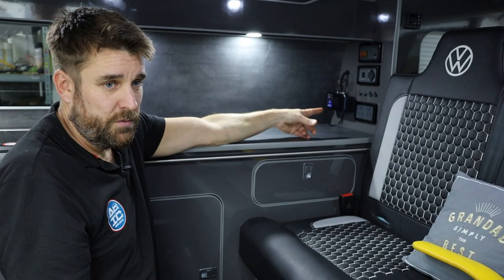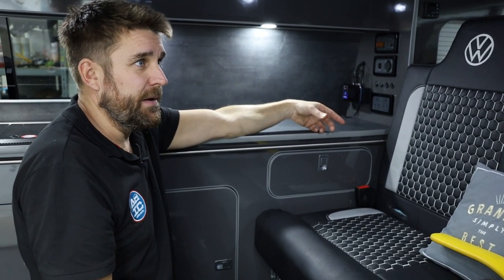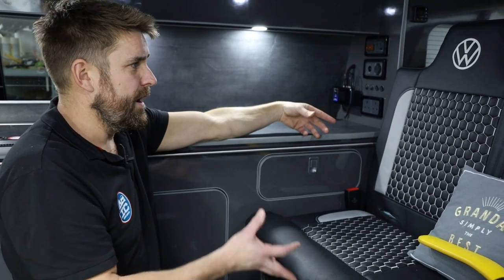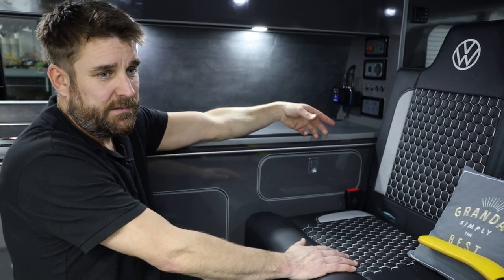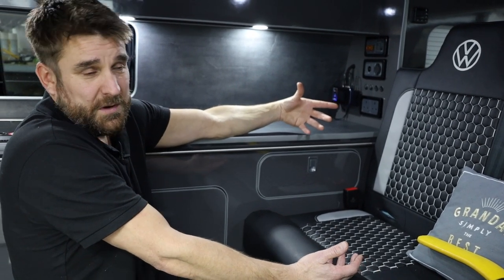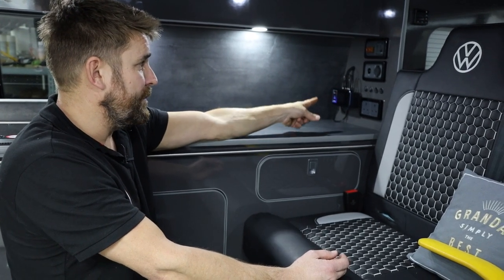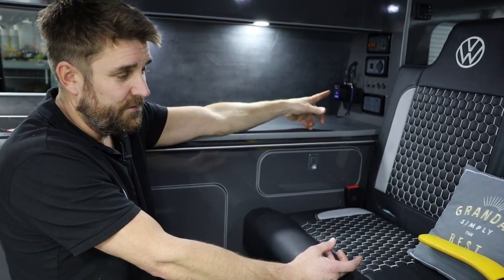So we've put a Tesco SIM card in here. Of course, there are so many, and it really depends on what you want to pay per month for what sort of data plan you get. Some networks are better than others, but then you could go to a different campsite and find one is better than the other. So either way, you're between a rock and a hard place, but this is the best solution for you to get Wi-Fi in your vehicle.